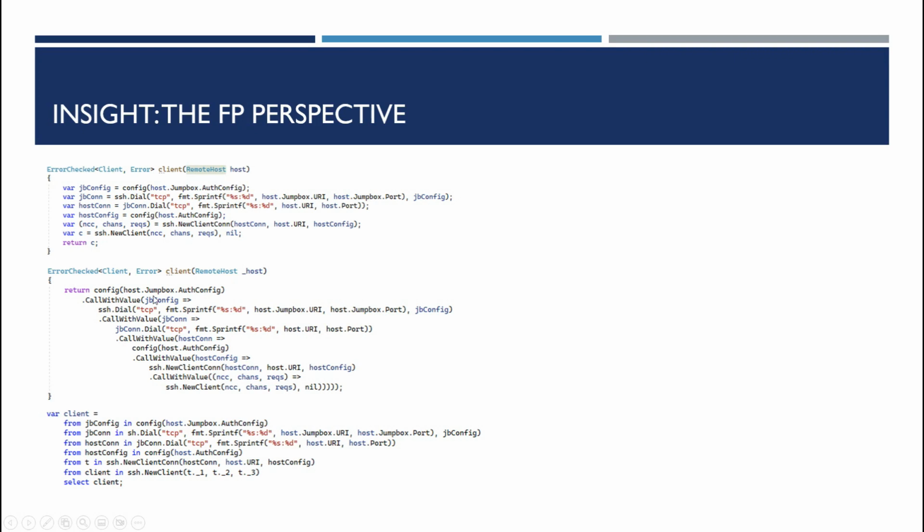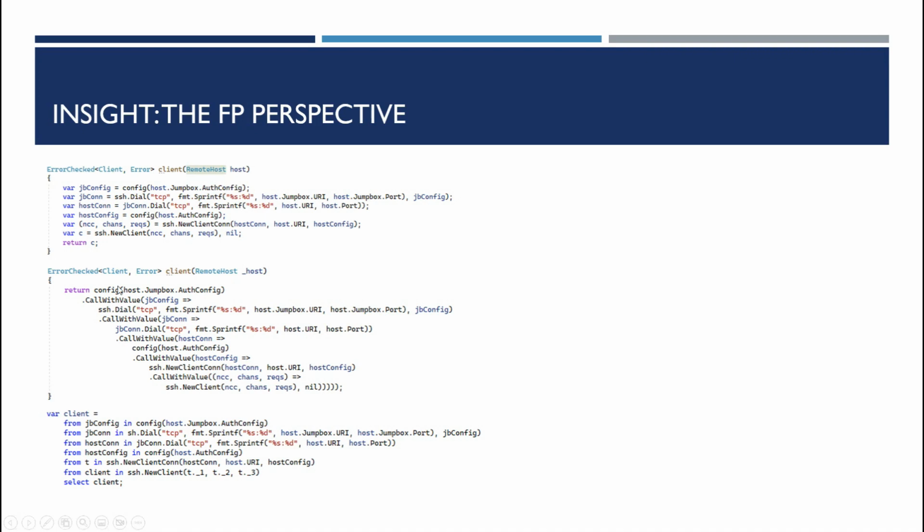And if in the null context, call with value simply just takes the value and passes it on to the lambda, there's a completely mechanical way of going from here to here. And there is a completely mechanical way of going from here to here using whatever sugaring construct is available.